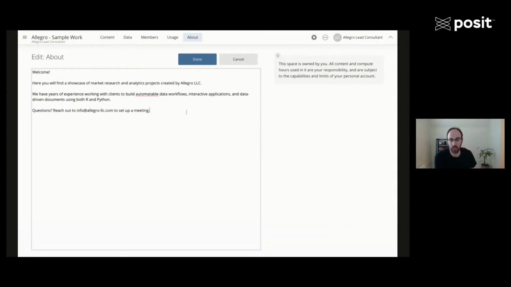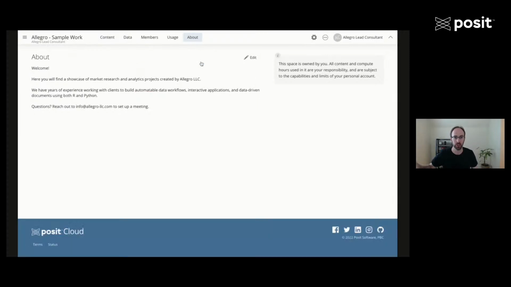And we're going to be able to use this space to show off some of the applications, some of the reports that we've done before. If you have questions, there's a way to reach out to us. So this is once we prep this space in a way that'll be good for someone who just wants to view your content, they'll have some guidance to get started with.